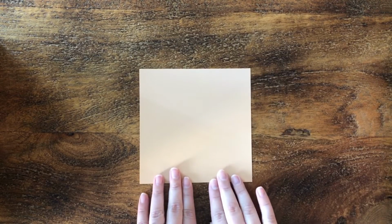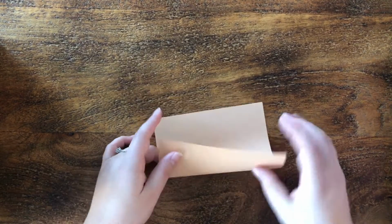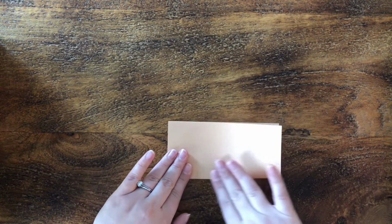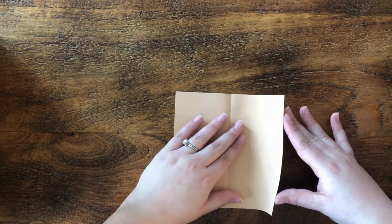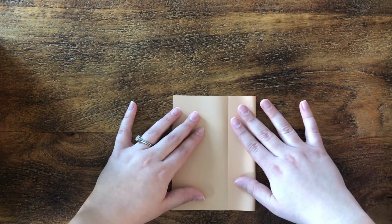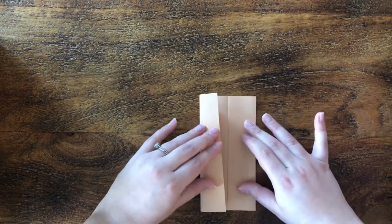So first, we're going to start with our square sheet of paper. This is a 6x6 and I find it to be the best size, but whatever you have will be perfect. So first we're going to start by folding this in half, and we're going to do our best to line up our corners. Perfect. And once we unfold that, we're going to fold in our side to that crease that we just made in the middle. And then bring the other side to meet in the middle as well.